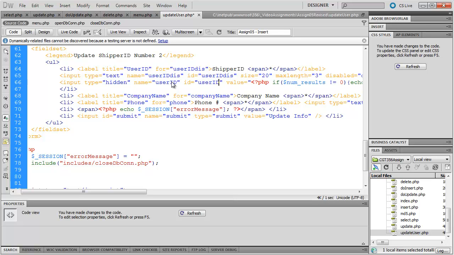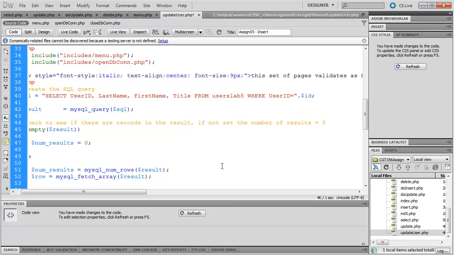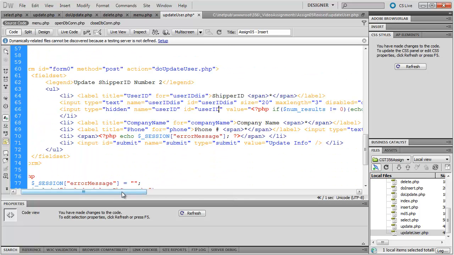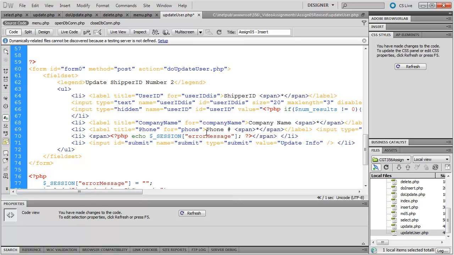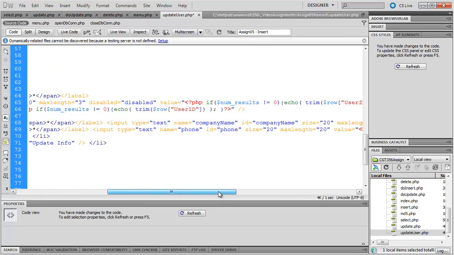Back across, and this, instead of being shipper ID, will be user ID and user ID. We have company name and phone here. If we come up to the select statement, we'll see that we are selecting last name, first name, and title. There's actually more than that in the table, but we'll stick with those for now. So we've got last name and first name there, and we'll scroll across to the inputs.